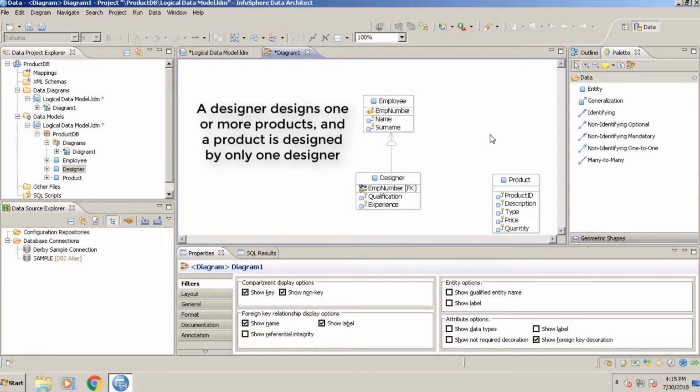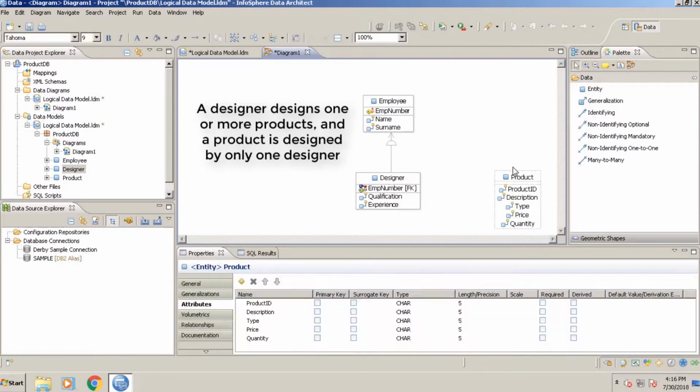What we can have from this is we can go look at our palette and we can start to take our relationships from here. Now, in order to do this, I can also go to the designer, because that's where my one side is, which is migrating to the product.